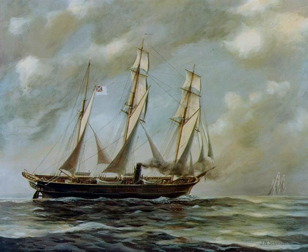Alabama was built in secrecy in 1862 by British shipbuilders John Laird Sons and Company, in northwest England at their shipyards at Birkenhead, opposite Liverpool. The construction was arranged by the Confederate agent Commander James Bullock, who led the procurement of sorely needed ships for the fledgling Confederate States Navy. The contract was arranged through the Fraser Trenholm Company, a cotton broker in Liverpool with ties to the Confederacy. Under prevailing British neutrality law, it was possible to build a ship designed as an armed vessel, provided that it wasn't actually armed until after it sailed into international waters.